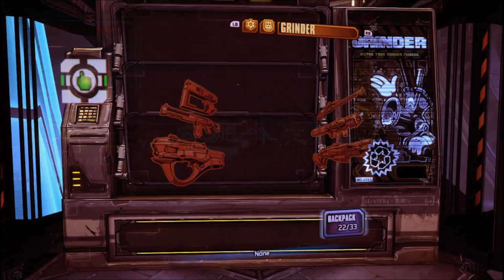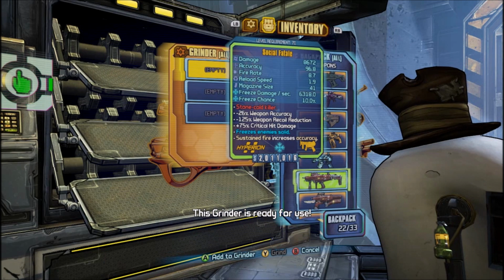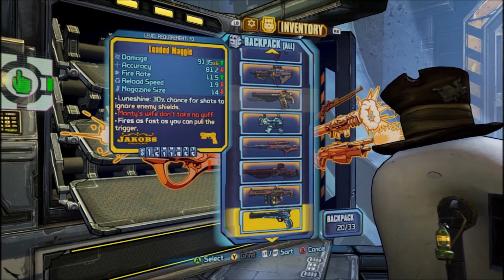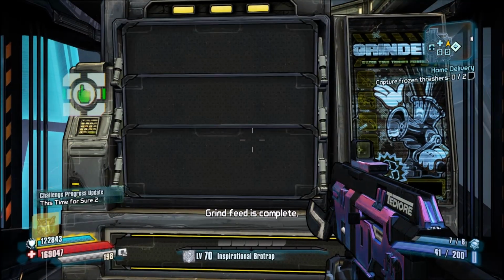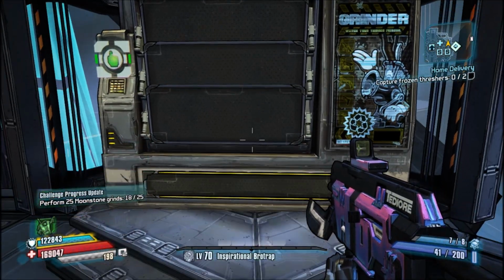Now, just like with some of the other weapons in the Pre-Sequel, there isn't a specific boss that you can farm in order to get this thing. It is a world drop legendary, so in my case what I did, and usually what I do for these kind of legendaries, is farm the grinder.